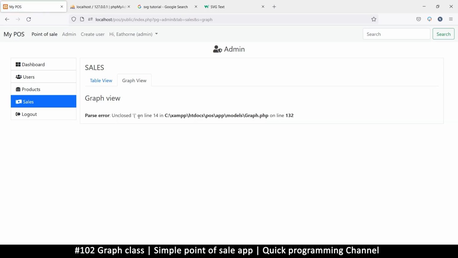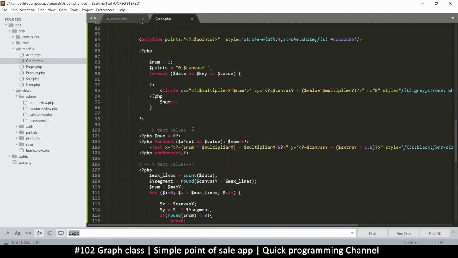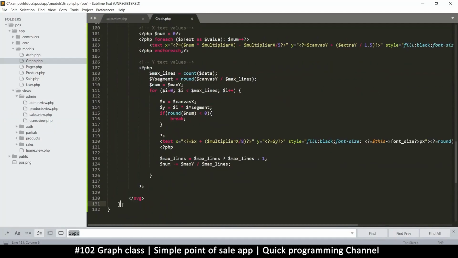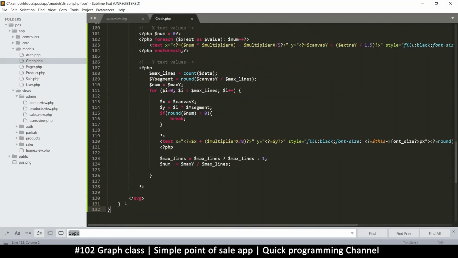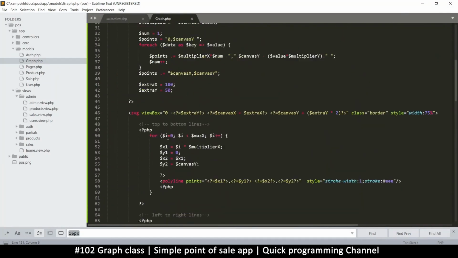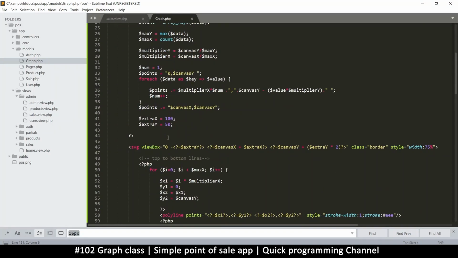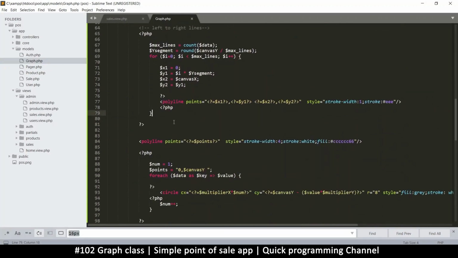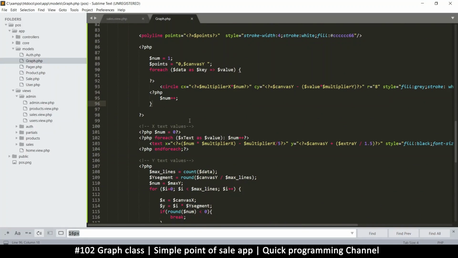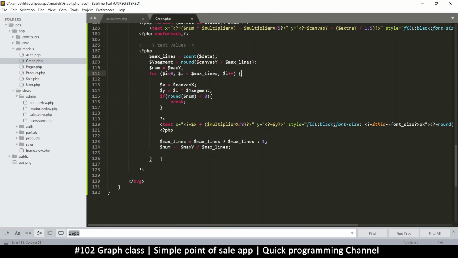So let's see what happens when we have an empty array. Okay. So we have a parse syntax error in graph 132. We have an unclosed bracket. So let's go there. Which bracket is unclosed? 132. So right at the end, it's saying we have a bracket that's not closed. Okay, so where did we open a bracket that we didn't close? I need to see that. Boom. That one there. This one here goes there.